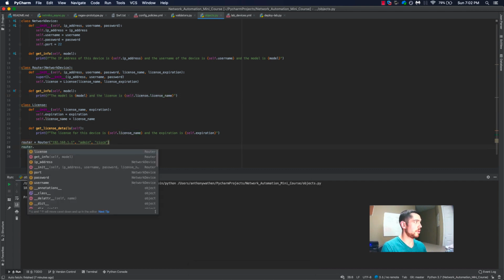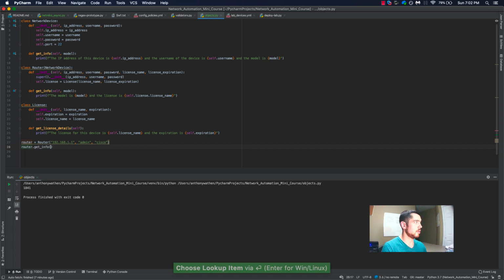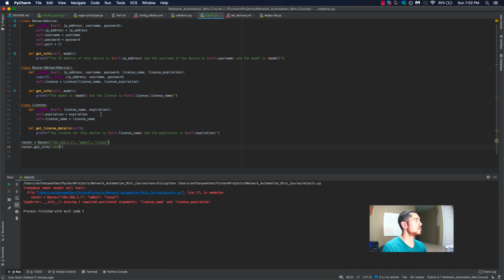We're going to say router.get info. And we shall pass in our model. Okay. Run this. And we are, oh, where'd that go? Thought I put that there already.